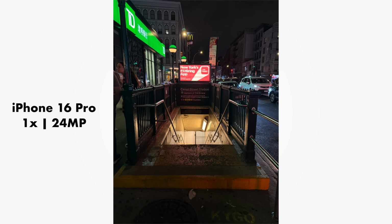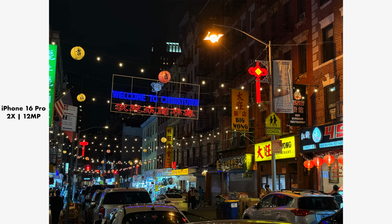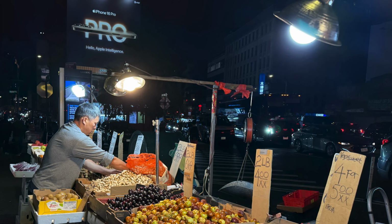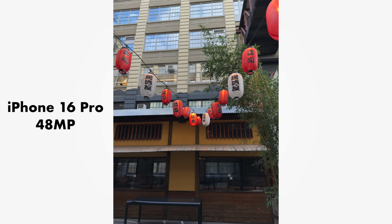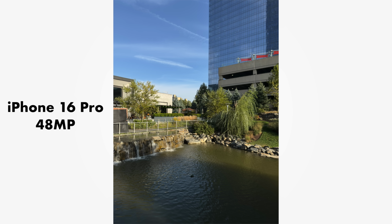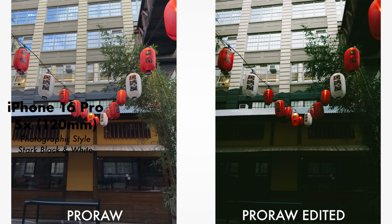And yes, there are specific photo improvements this year as well, probably more photo improvements than video improvements, with the main sensor now being able to capture more light. It's very rare that you ever see the night mode option pop up, and that's really funny because that was such a hyped feature on smartphones from like 5 years ago, and now you kind of don't need it. The camera sensor is just that much larger, it captures so much light, and now with options with like 48 megapixels of resolution in ProRAW, I can capture so much detail as well.